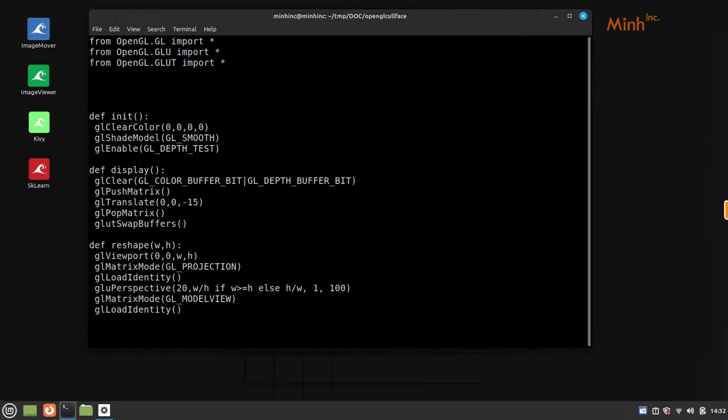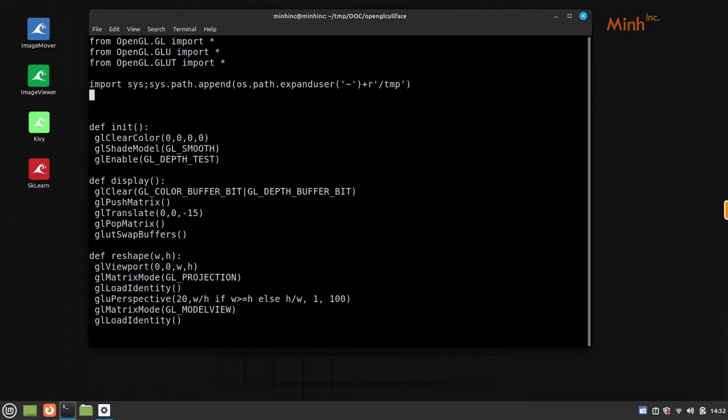We will import now whatever we showed. I would say import sys, then sys.path.append with os.path.expanduser. This is how we add the path to whatever we showed now. Then we can say from mix extra shader, this is the module that I showed, and from there we'll import the shader class.